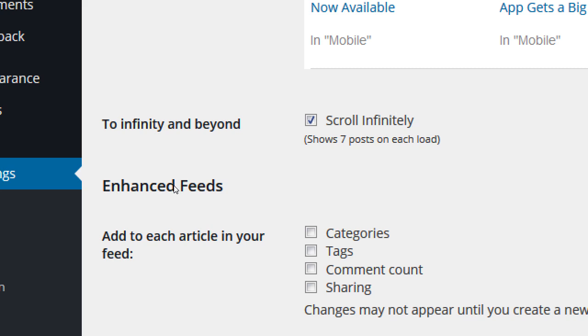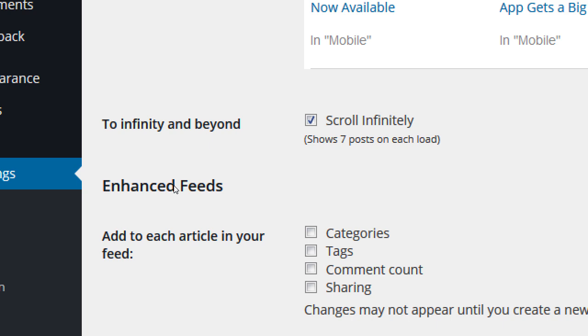You get closer to the end, there's no next button. It automatically shows you more. You see that most often on Tumblr. That's a common thing on Tumblr. That's the infinite scroll. So it's kind of either or at the moment. I put 5, but here it's saying it's going to show 7 at a time. And I believe that applies to your theme. Depending on the theme, this is going to affect it.